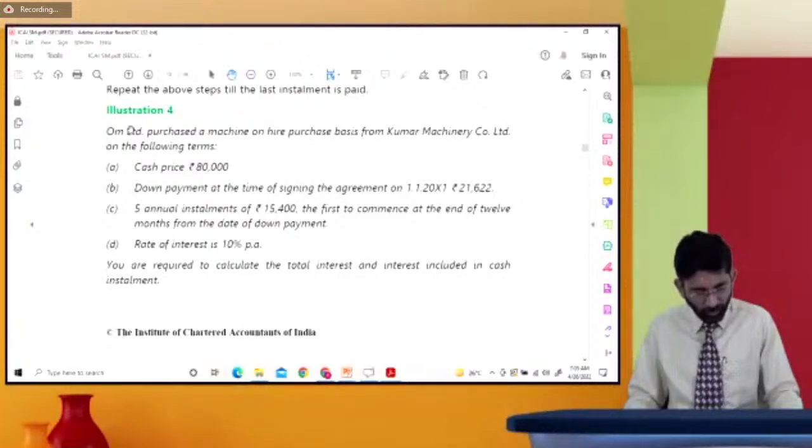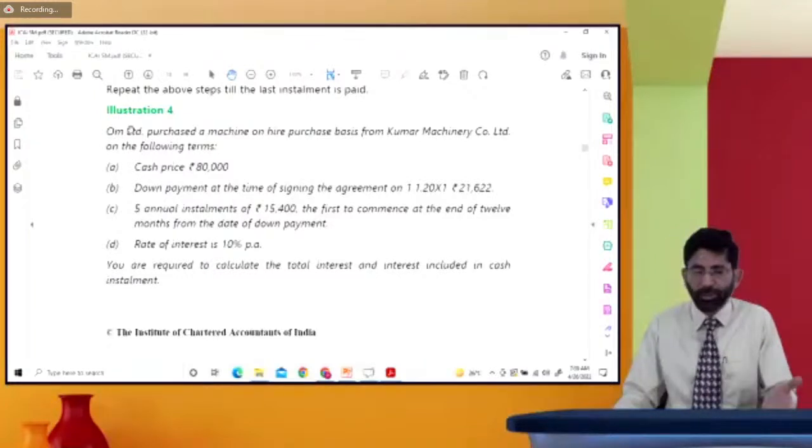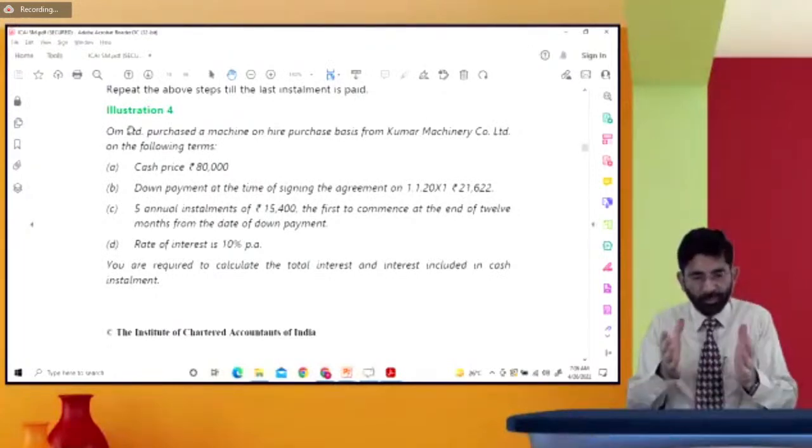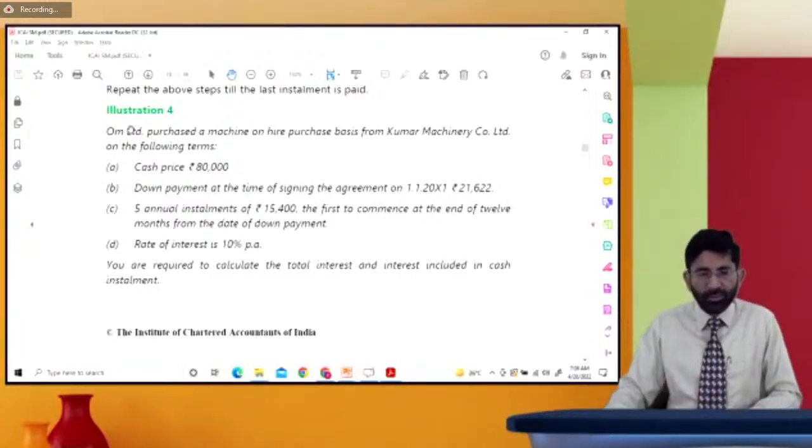We'll come to illustration number 8 also. Just wait, beta. I would like to cover all the concepts of repossession later on. First of all, I would like to go for these types of questions, because these are very important from the examination point of view also. The repossession method was already covered. We will do the practical questions of repossession today later on. Before that, we will have to cover the new method we are doing now. Let's do it. Get the HP price of installments.